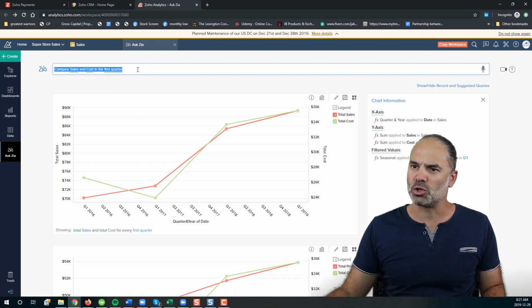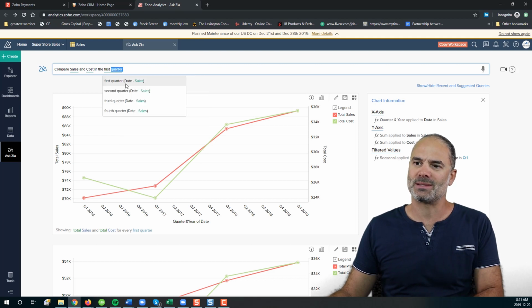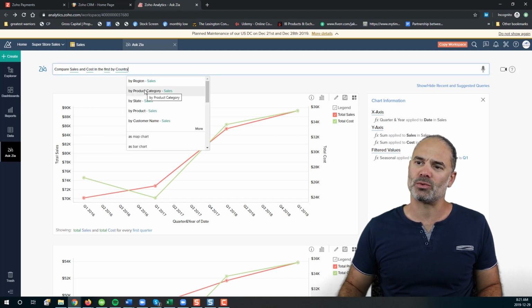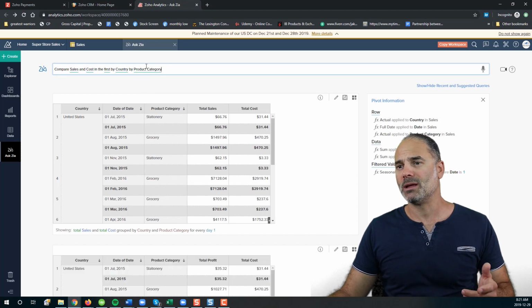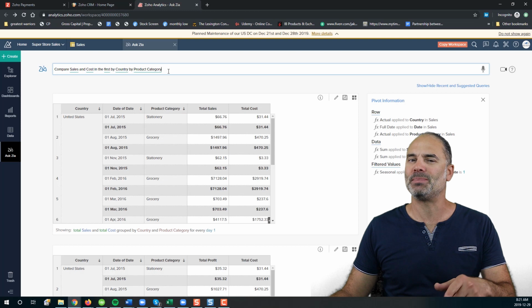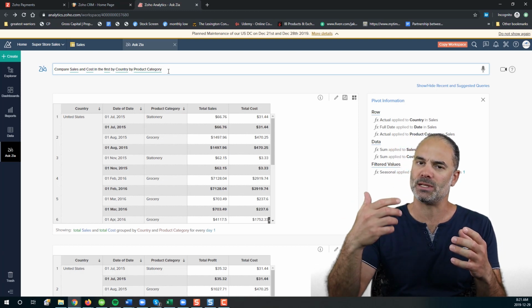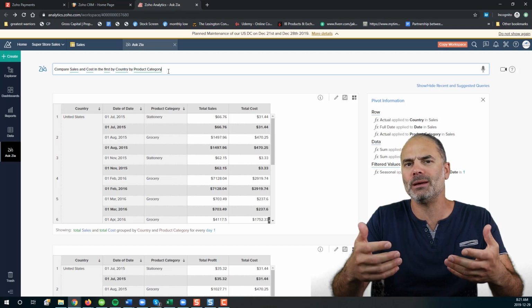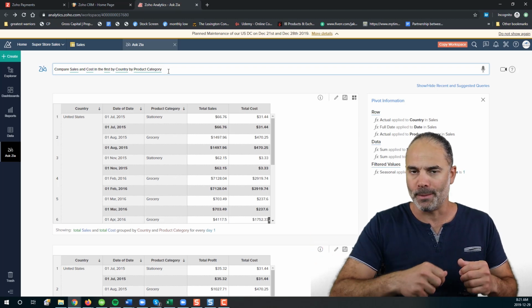One last thing to show you. If you do a space at the end, you can have your different variables. For example, you can delete the first and you can do by country. And then the system will produce the reporting, which means you can start typing something and then the system will understand based on its artificial intelligence what you want the report to be, and then it will give you more options to help you along the way.